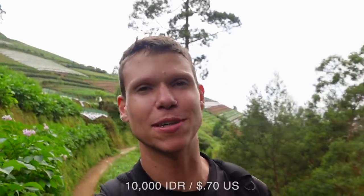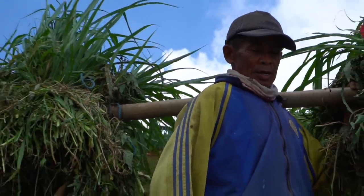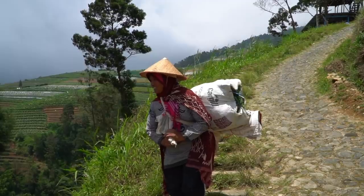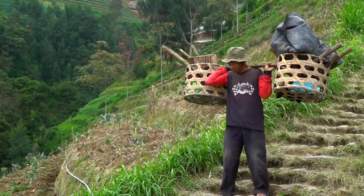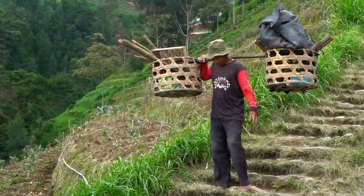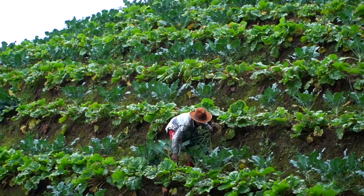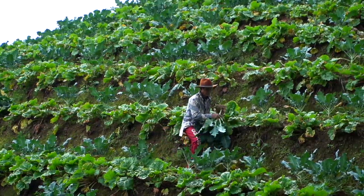We have to be honest — the entrance to Nepal van Java is a bit touristy and commercialized; you pay 10,000 rupiah for entry. But when you come up here to the farmland and walk the small paths, not many tourists come up here, and it's not so touristy anymore. Another thing we noticed is that most of these farmers are probably in their 50s or 60s — some look even older — and they're still out here every day trekking up and down the side of a volcano, carrying 30 to 40 kilo sacks of potatoes and other crops on their backs. It's incredible to see.